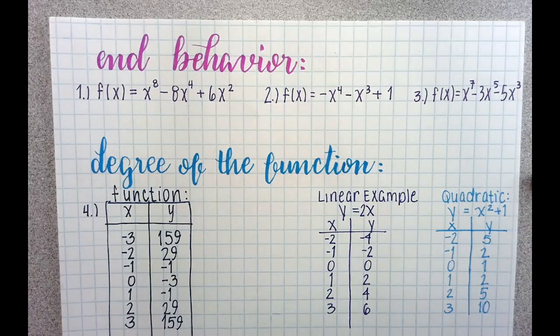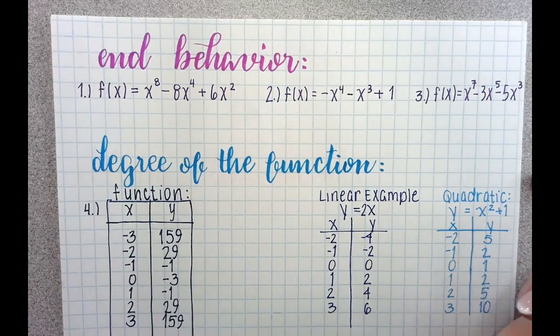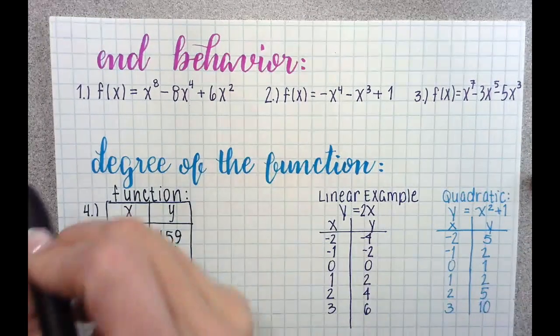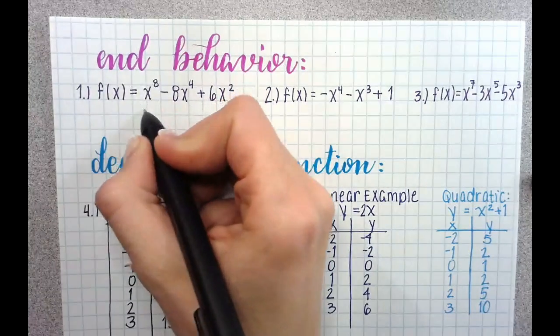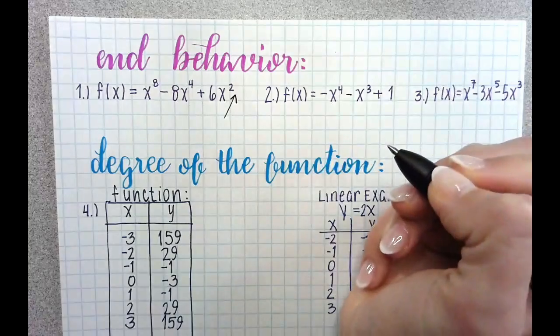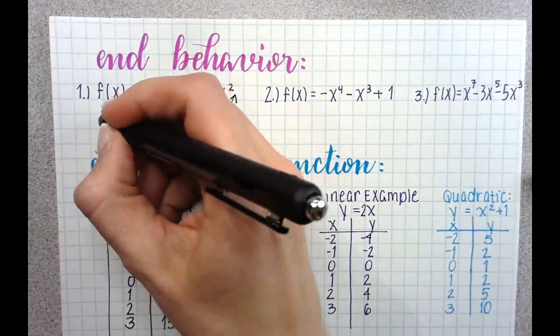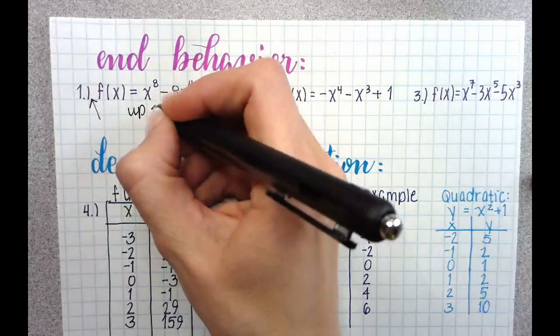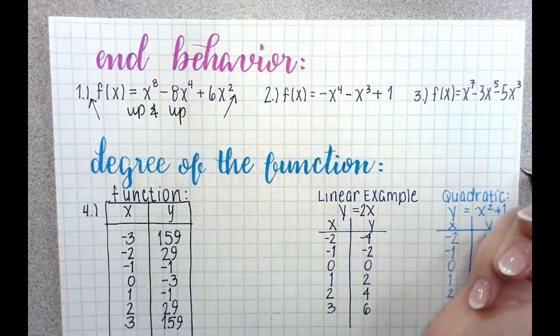All right, this is just going to go over the review assignment for the first half of the chapter. So these first examples, really the directions just asked you for end behavior. So this one, our leading term is positive 1x to the 8th. If it's positive, the right side of the graph finishes pointing upward. And if it's an even function, the left side is also pointing upward. So we could write it with words as up and up, or we can draw the arrows.